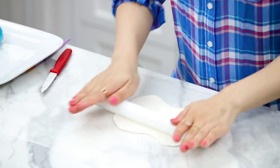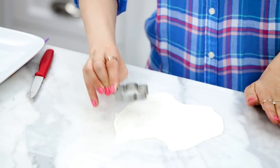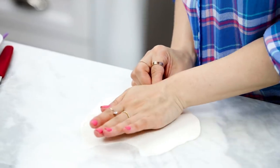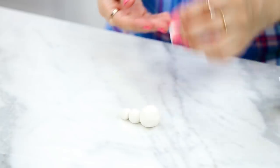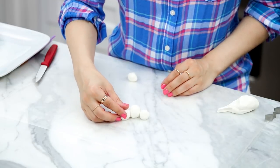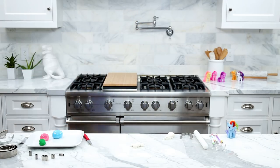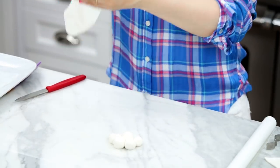The last thing we're making are some clouds. One of my clouds will be 3D for the cake topper and the other one's flat. For the flat clouds, roll out the fondant and using a flower cookie cutter, cut some shapes. Boop, boop, boop. Then for the 3D cloud, roll little balls in varying sizes. It's gonna be cool. Our cloud balls are all lined up.